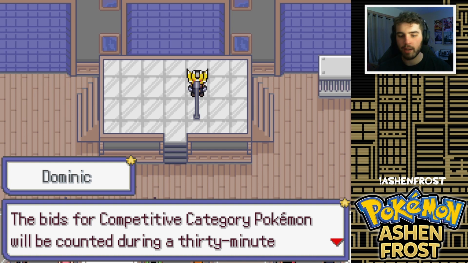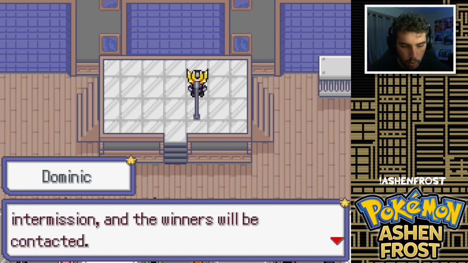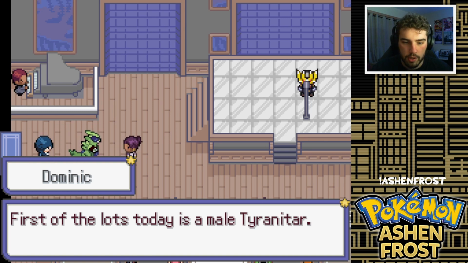The bids for competitive category Pokemon will be counted during a 30-minute intermission, and the winners will be contacted. They may pick up their purchases at the end of the auction. First of the lots today is a male Tyranitar.